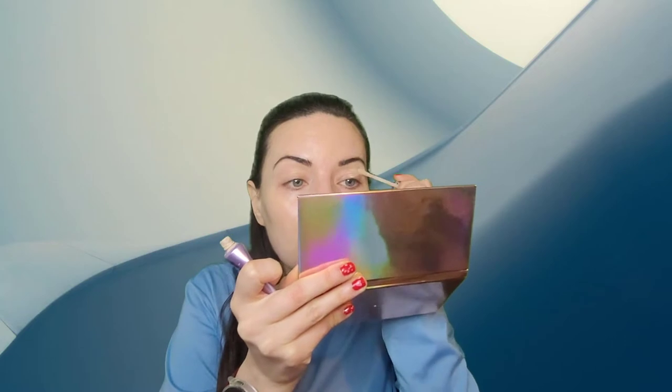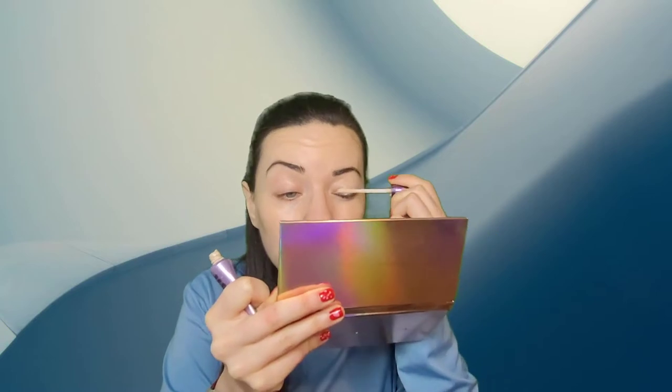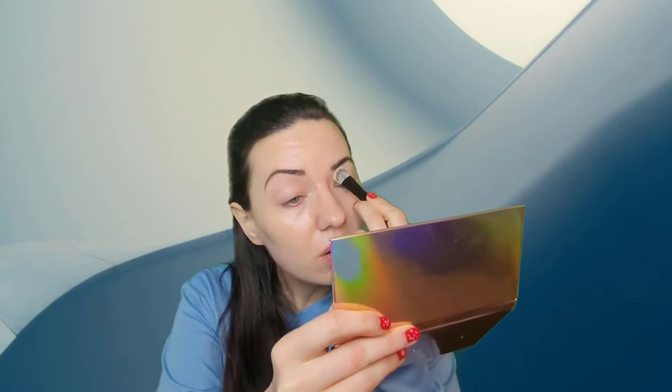So the first thing I'm going to do is use Urban Decay Eyeshadow Primer Potion — I can never remember exactly what it's called. I always want to call it Primer Potion Pot and combine two very famous primers together. I'm going to do it just on one eye. I have nowhere to go today, so today is a day to test. I do think it would be very pretty, like hanging out by the pool or something like that. I typically do not set my primers — I moisturize my eyelids because I don't want crepey eyelids, and they tend to be oily anyway, so a primer is kind of a must.